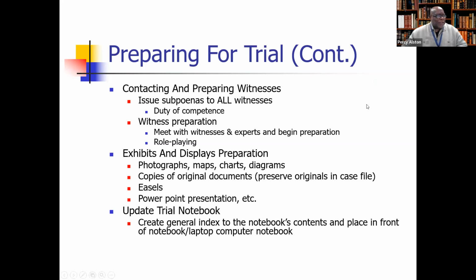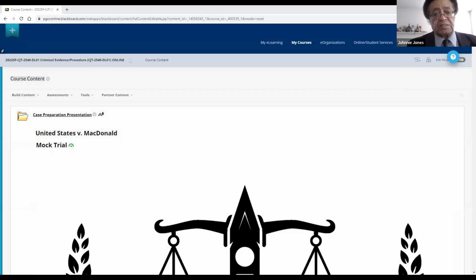Johnny, if I can just add, as you're talking about witnesses and evidence and case preparation, one of the biggest cases we've ever seen was the OJ case. You never ask a question that you don't know the answer to. You should know the answer to the question you're going to ask. As Professor Jones said, he's not giving the witness the answer or telling them what to say, but we want to know what that person is going to say. When they had OJ put on that glove, they didn't know that glove would not fit. That was one of those nails in the coffin that killed their case. Yeah, that was a major mistake that was made by Chris Darden.